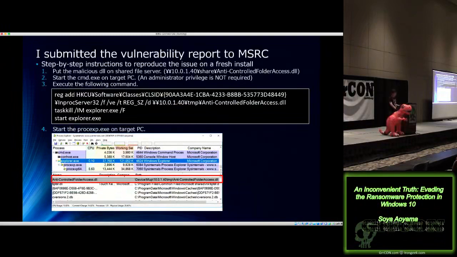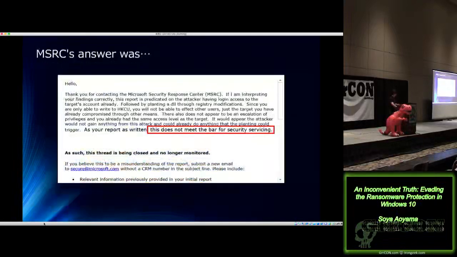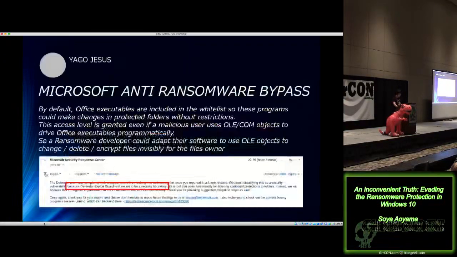I submitted the vulnerability report to the Microsoft Security Response Center, because I thought it was a very dangerous vulnerability, and I wanted a little reward. However, MSRC's answer was, this does not meet the bar for security servicing.